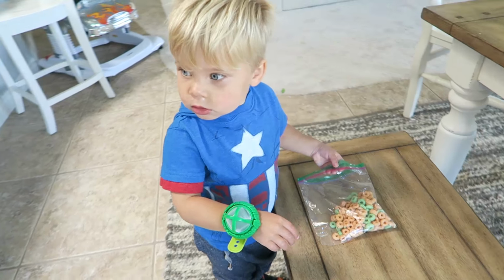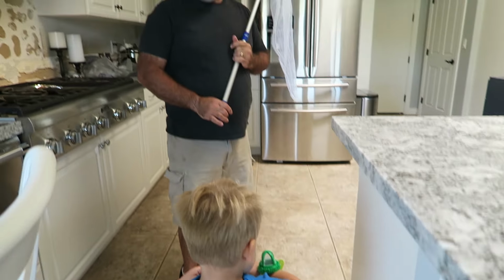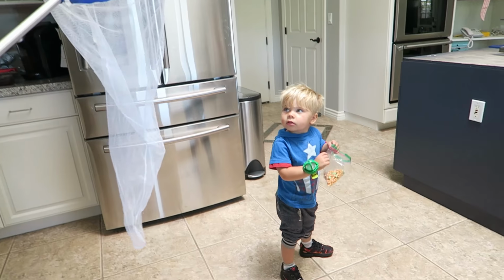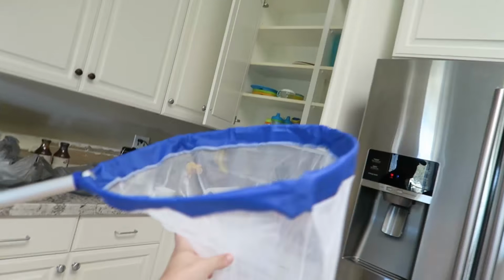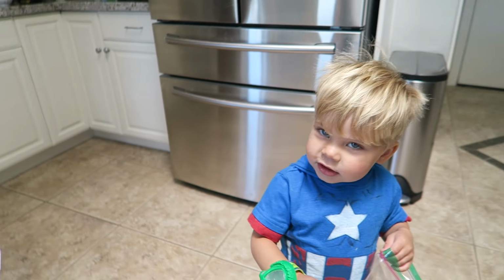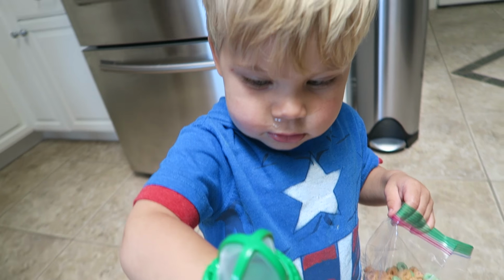All right, Ollie, what are you doing? Catching stink bug. You're gonna go catch a stink bug? Yeah. All right, Papa got him a big old net, a better one than usual. We usually get the ones from the dollar store and it's really tiny. This one gets really big so you can catch all the bugs, okay? Yeah. And then he got him a little watch so he can put the bug in here so he can look at it all day, huh?